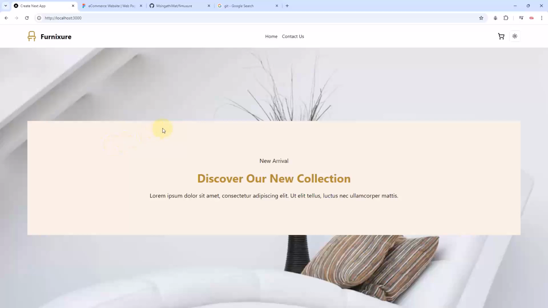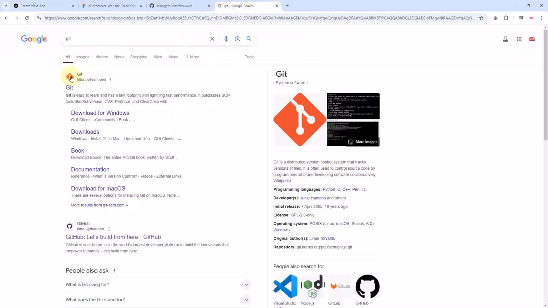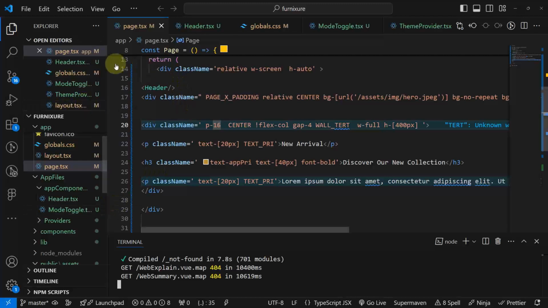So if you look at versioning control and saving, we've got Git and GitHub. Git works on the version control and GitHub saves your files. So with that being said, I think you have to install Git on your own system, and then from there you will have to link your Git to Visual Studio Code, and then also link your GitHub to Visual Studio Code.